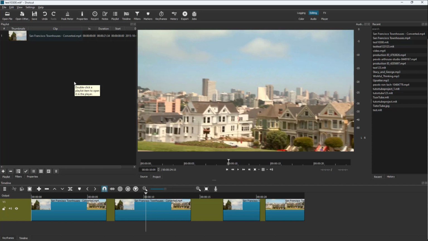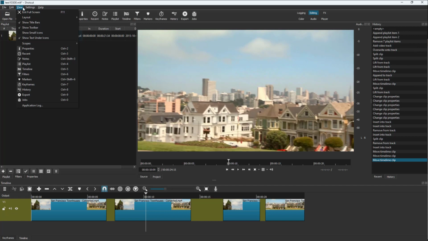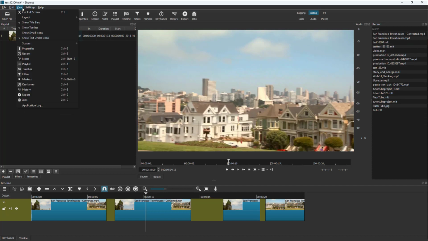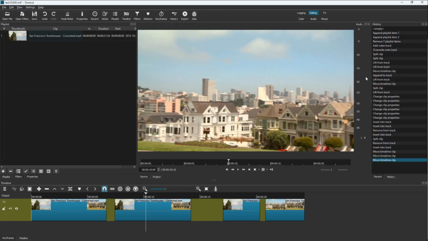In that case, what you can do is use the history panel right here. Over here, you can see History as an option. If you click on this, you will see all of the steps that you carried out since the beginning of the project. To view history, you can also go onto View right here and then click on History right here. So you can see that it is disabled now. If it is not visible, you can go onto View and click on History to make it visible right here.